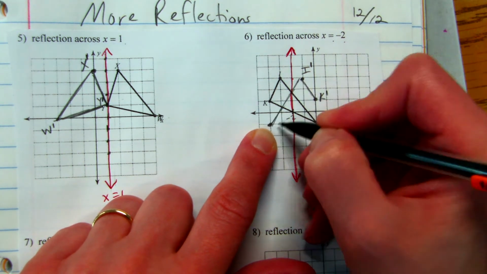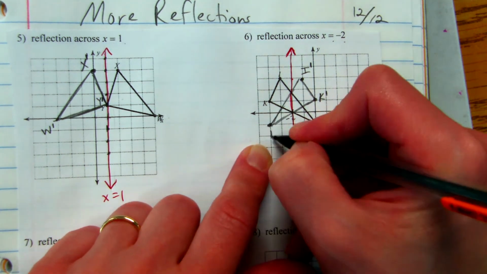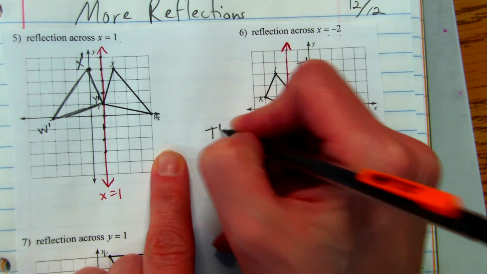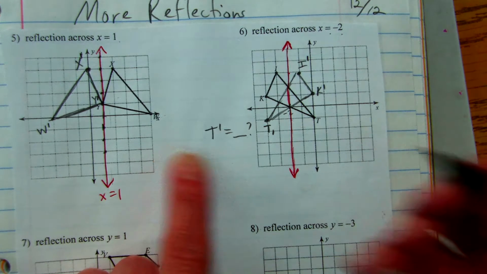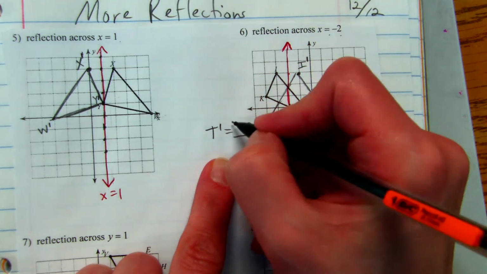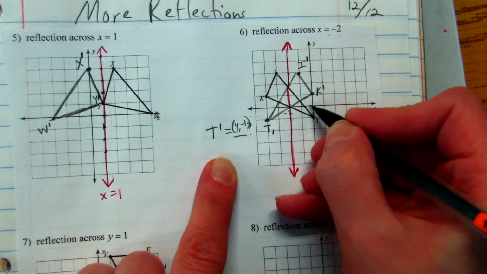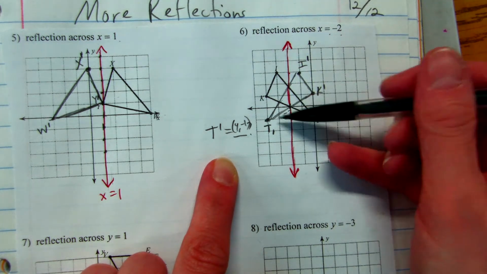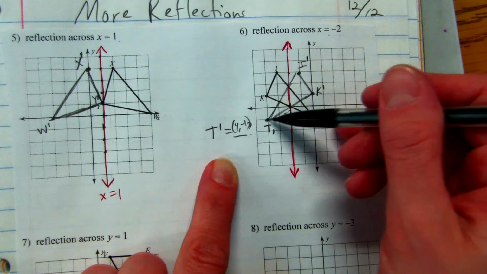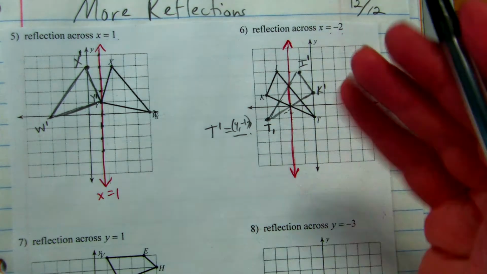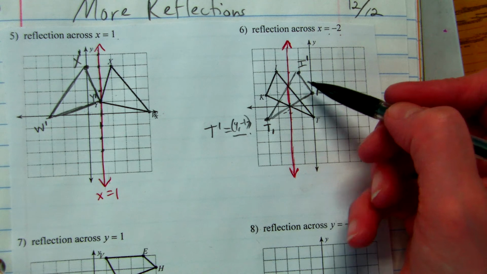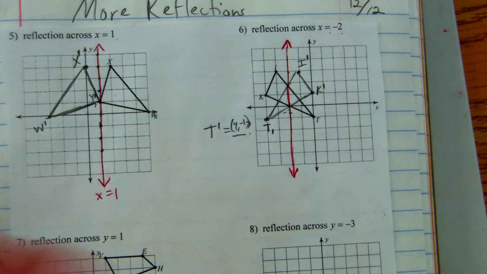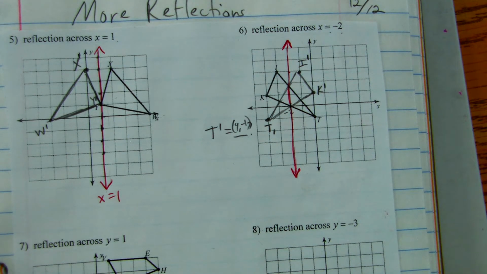And the reason I ask is because when you guys get tested on standardized tests, a lot of times they're going to ask you, what are the coordinates of T prime? So let's say T prime is going to be where, and you have to be able to measure it out and say, oh, it's going to be at (-4, -1), and tell them where that's going to go. And you would want to sit with your paper and actually draw it out first, and then locate that and answer the question. The main idea is still being able to do this reflection. Okay? So that's just a couple of ways you can have some vertical lines that are not the y-axis, but they're parallel to the y-axis.